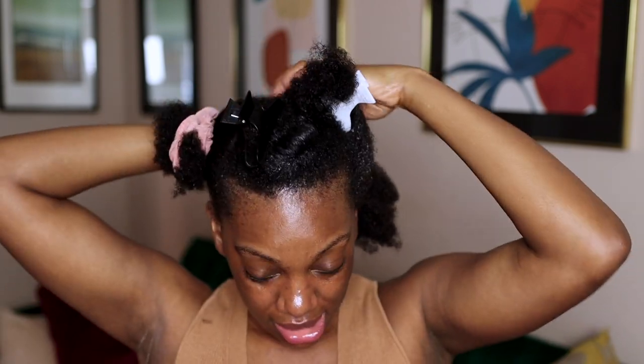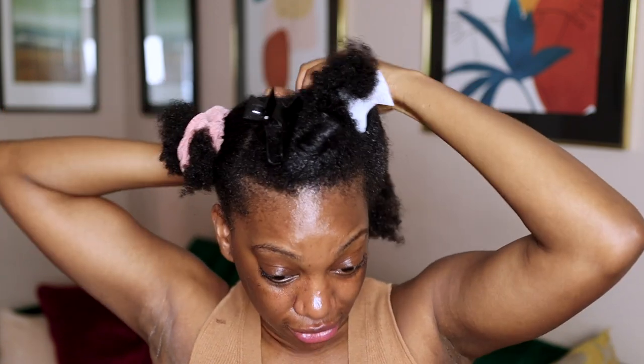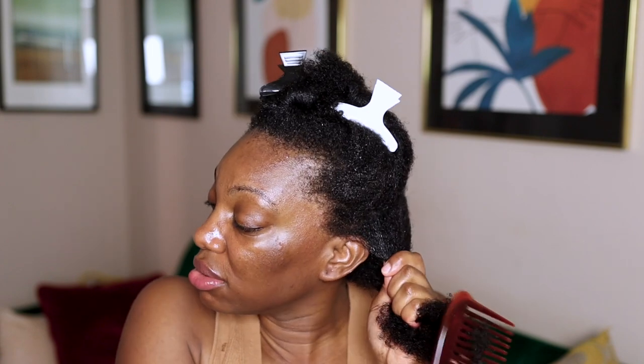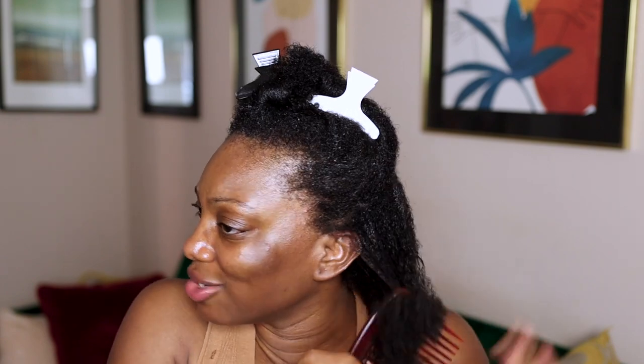So as you heard in the beginning of the video, we are attempting 3-strand twists today. I saw my friend Amina do it on her head, and it came out so nice. So I wanted to just try it out on 4B, 4C hair. And I think this time we're definitely aiming for definition over volume. Now I'm taking a wide tooth comb and just detangling. You can tell I'm taking my time with detangling the ends first because I don't want to put too much tension on my hair. Also, I just don't want it to hurt.